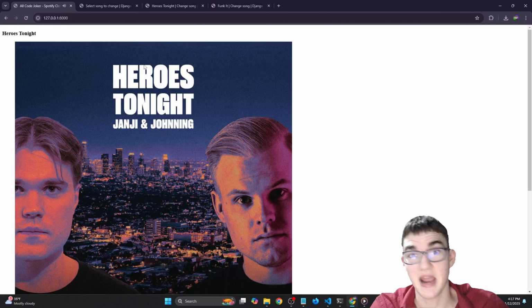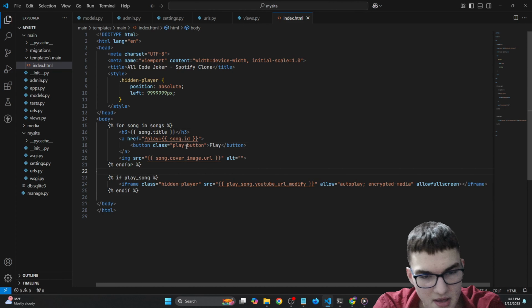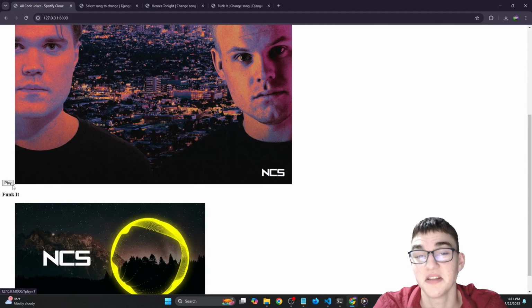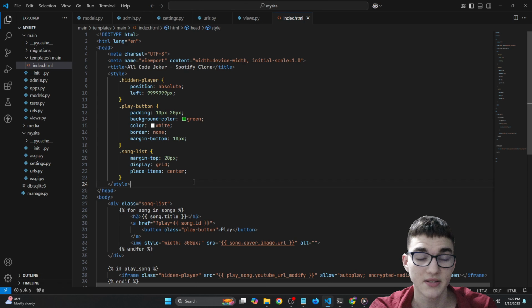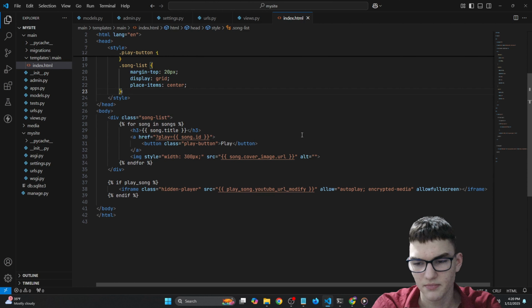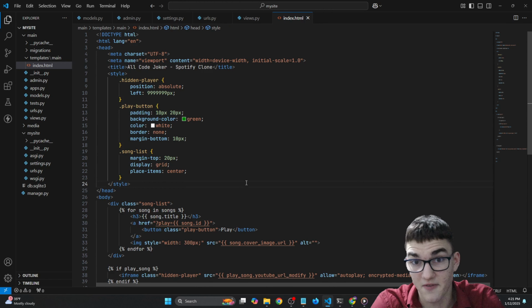Alright, we made everything. Now I'll just style this button a bit so it doesn't look like this. Okay, so I styled this page a bit, so you can copy this code and use it yourself, but in the later videos we will create it so it looks like a Spotify clone.